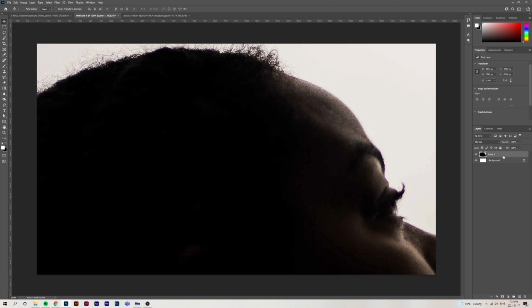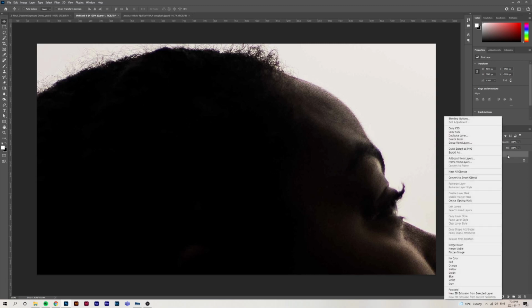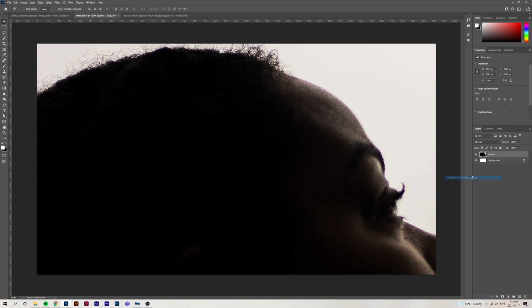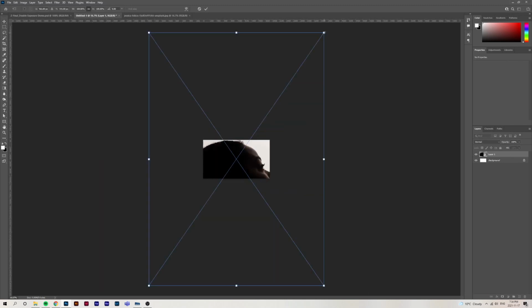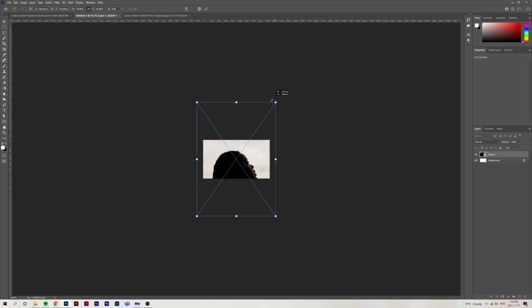And right when you drop it, the first thing I'd like us to go and do is right click on the layer itself, and we're going to convert this to a smart object. Remember, when we convert elements to smart objects, it helps them to retain their resolution so that they are really good quality, very easy to work with, and it's non-destructive, which is a big component of doing photo manipulations.